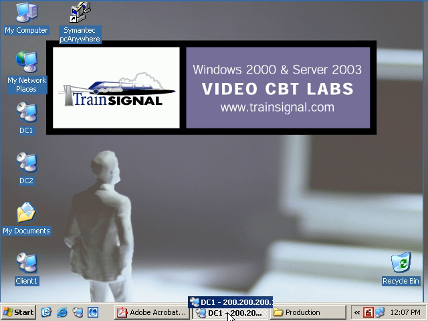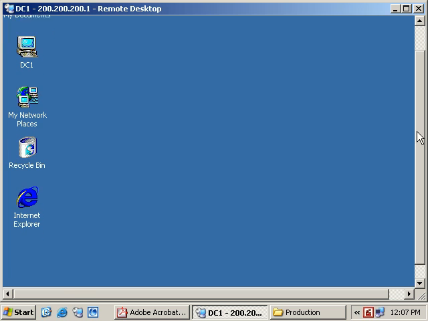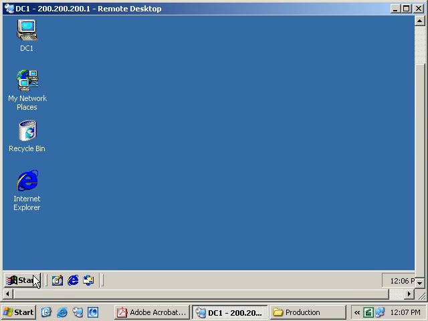Our server is going to shut down, and once a connection comes up over here, what we will do is go to Active Directory Users and Computers on DC1 as well as on DC2 if we need to, and then verify that Robert Stevens' user account has come back. So I'm going to pause the video, let server 2 restart, and then join you once again.